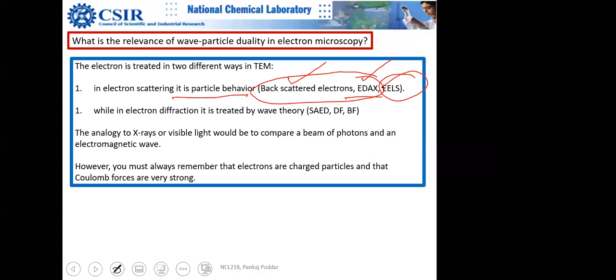I would like to know the diffraction also. So then if you treat electron by wave, then you can get information about their crystallinity, कि atoms कहाँ पे किस order में बैठे हैं, कौन सी growth हुई है. And it is very important for catalytic activity, because all the catalytical activity is dependent on which plane you grow in comparison to other planes. So because you know that some surfaces are more active than other surfaces.